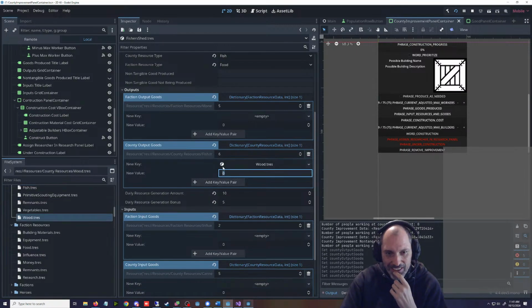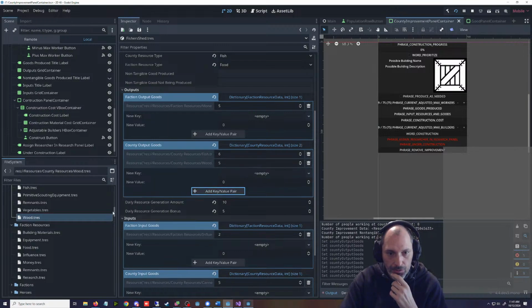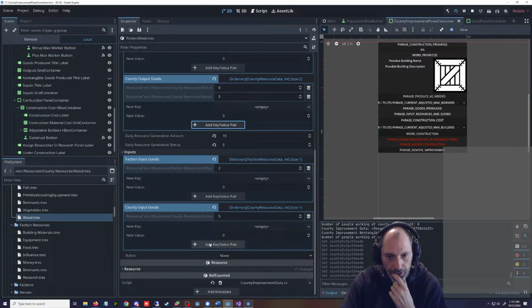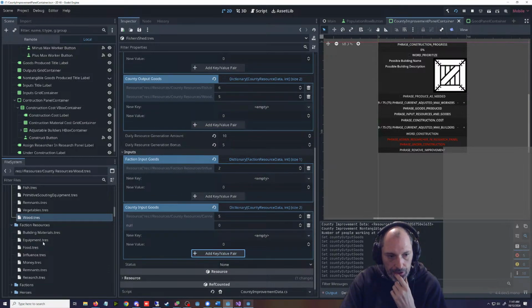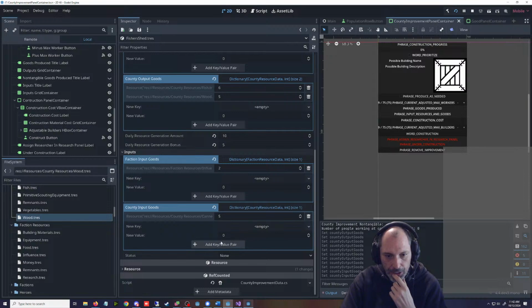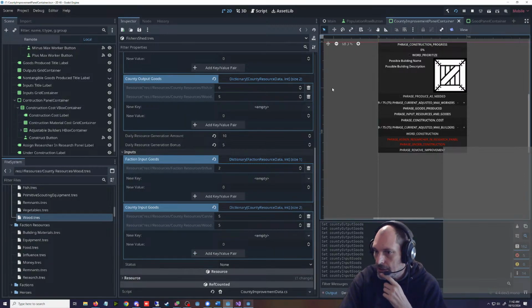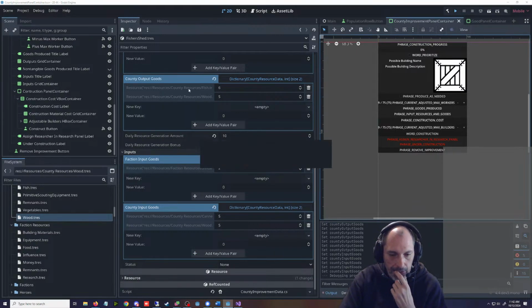Was I testing something? It worked with that knoll in there. Okay, so it produces fish and wood, whatever. And then it also produces money. Then for inputs, at the county level, we'll say it costs wood to... Oh, you know what's happening is I keep hitting add pair. I'm just doing it wrong, of course. Then we'll add this pair value, and then we'll go back to here.